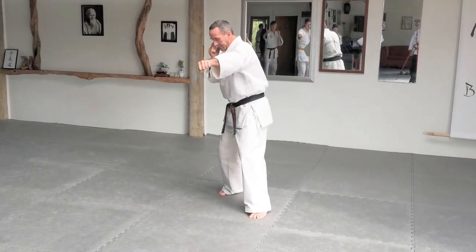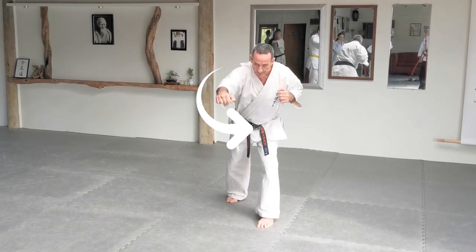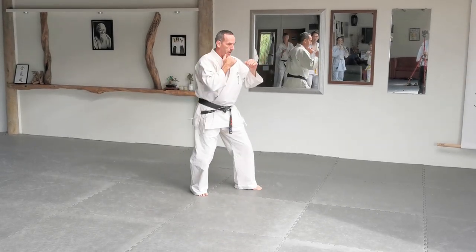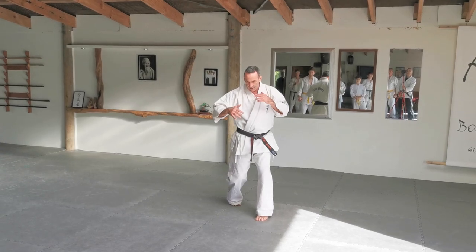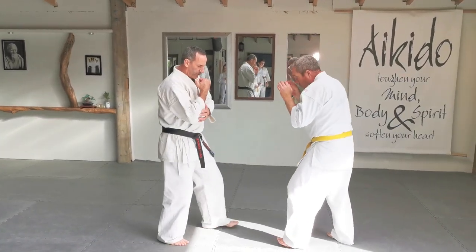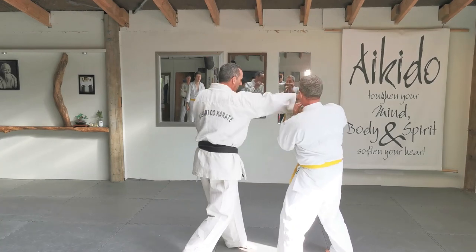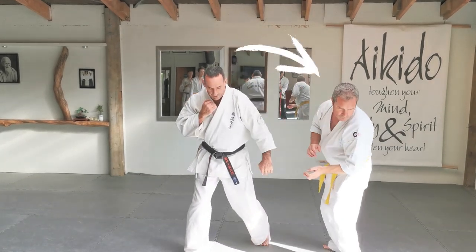When I drop this down I lift this heel, and I imagine I've got a pole through my body so I've got to come around the pole. I don't want to do this because your center's gone. So we want to rotate — come in one, two, and back. The hips are slightly tilted but I'm coming around that pole always. Because if I throw the right and he moves his head to the side and I've over-committed, you guys are going to grab me and break my wrist. But if I rotate and miss, I can just come straight back with the hook — I haven't dropped my center.